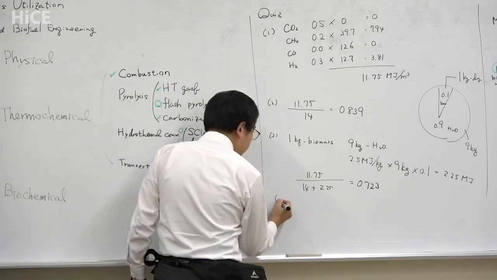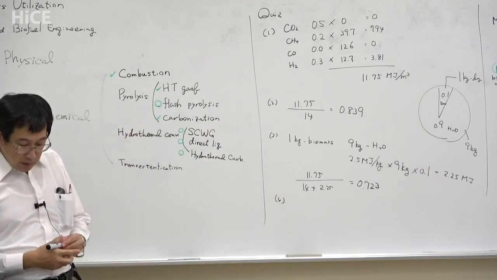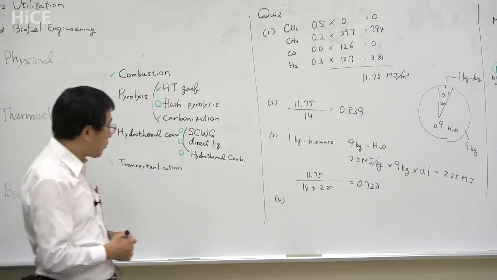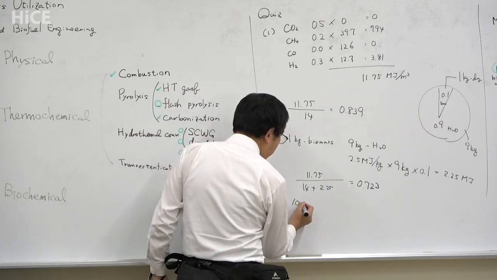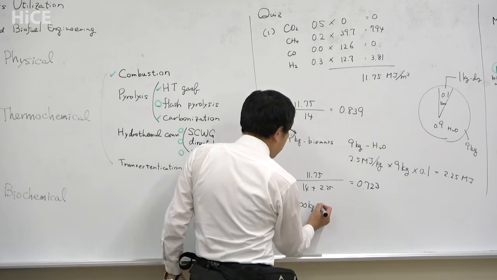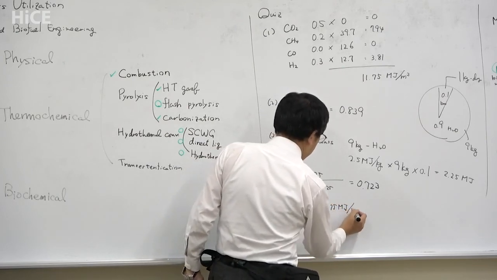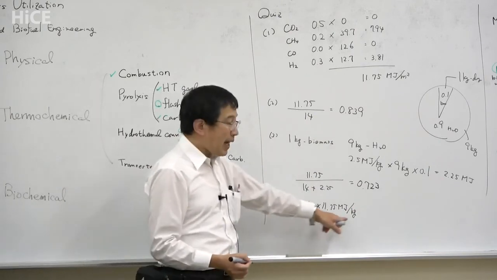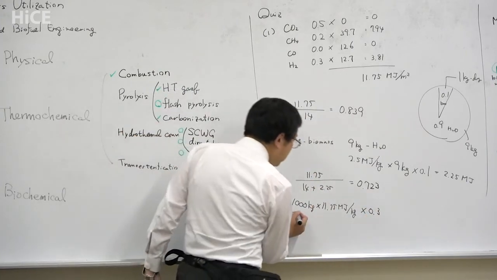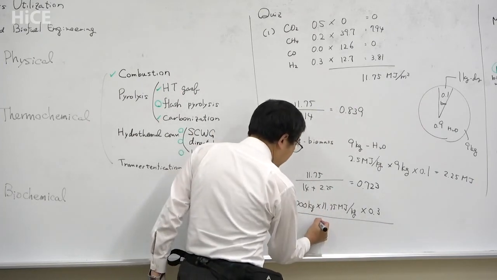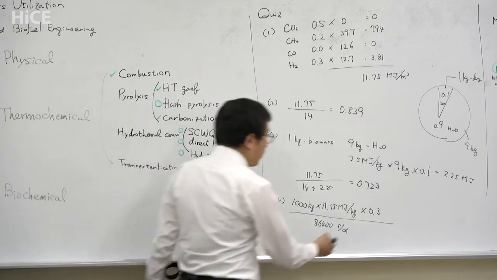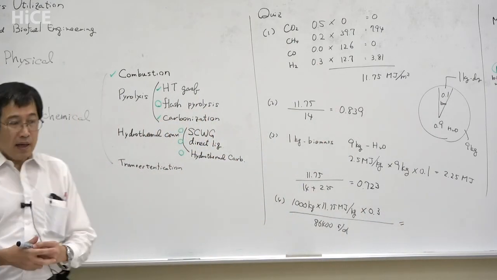Okay, and then when you are using 1 ton per day of this biomass, and you feed this to the 30% gas engine, how much electricity can you get? 1 ton is 1,000 kilogram, right? For 1 kilogram, you get this value. And then this energy is converted to electricity by 30%, okay? And this is for 1 day, which is 86,400 seconds. Then you can get electric power. How much is it?